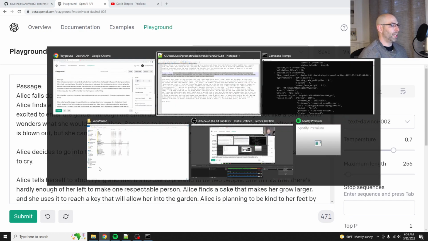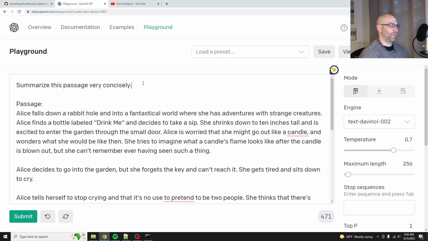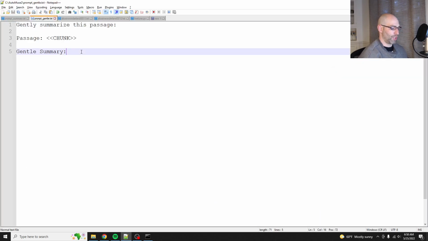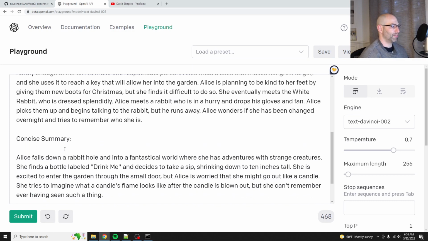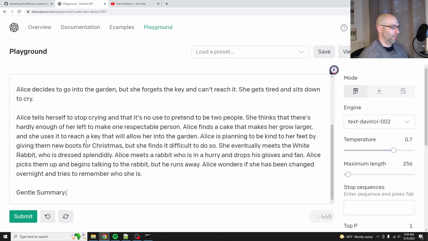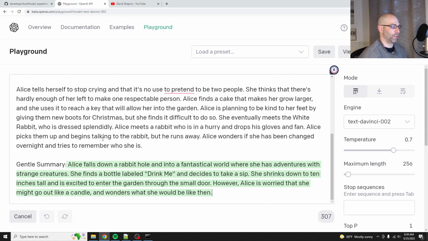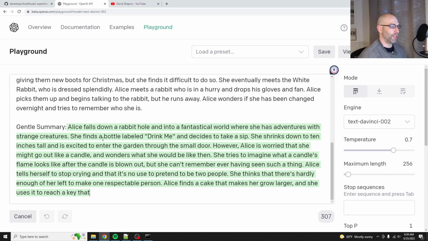But let's see what happens if we change it to this gentle summary. So by adding the adverb gently, gently summarize, and then gentle summary, we're basically saying like ease off the gas. Tone it down just a little bit. Okay, so then we say gentle summary. So that means be a little bit less aggressive when you're summarizing it. Oh, look at this. That's so good.